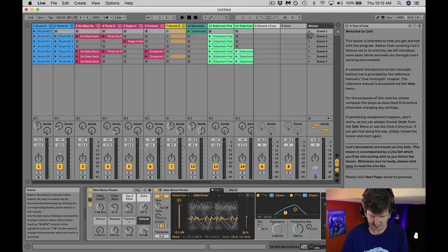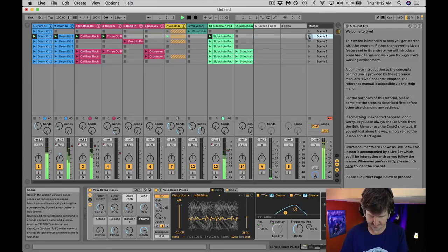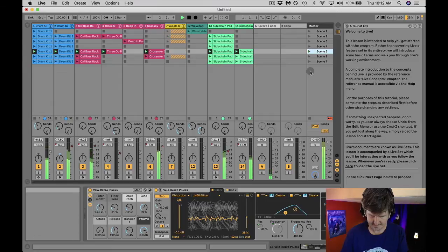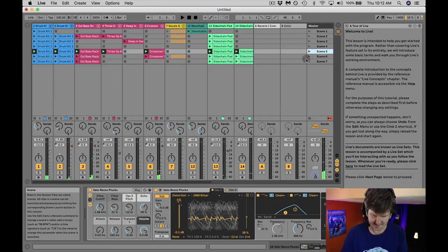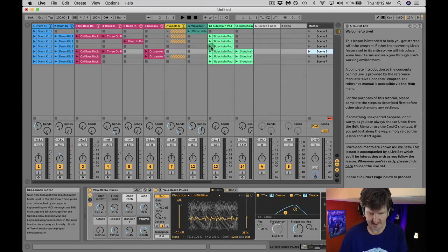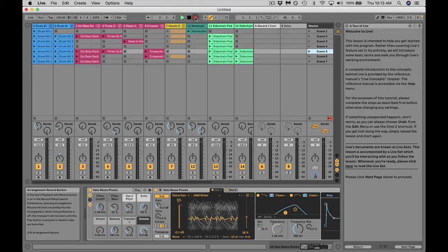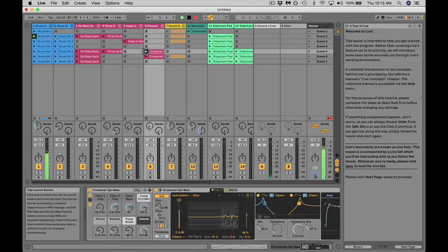If you want to play numerous clips at once, you just hit these scenes, or you can hit individual clips. Then in episode 2 we said, well, you could sort of experiment with making your own arrangement with these pre-made clips. So remember, you should turn on this automation arm and then hit the record to arrangement button. And then you can just start experimenting.